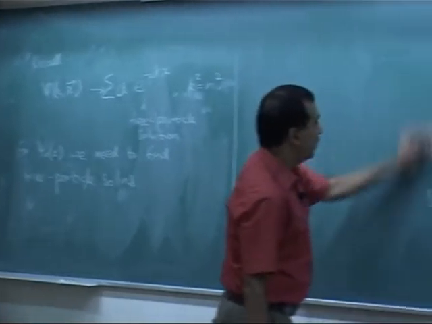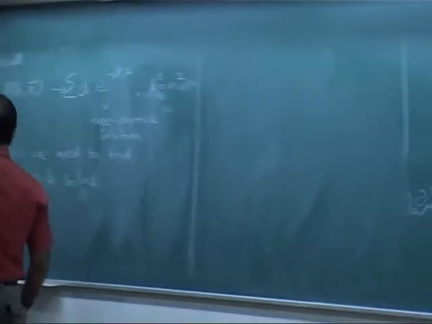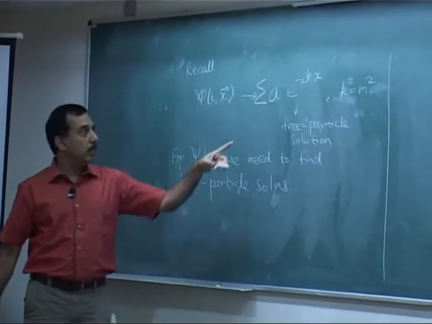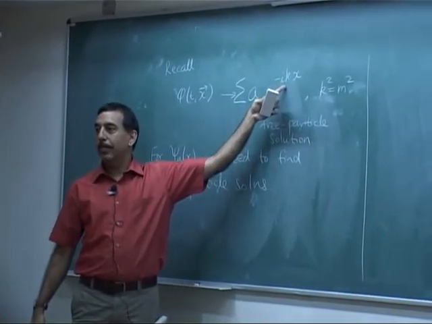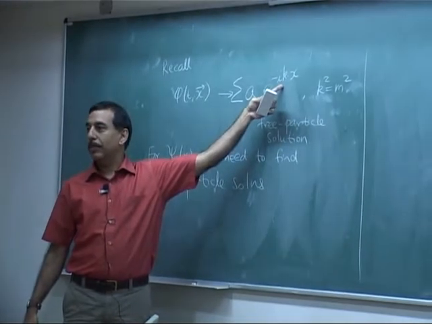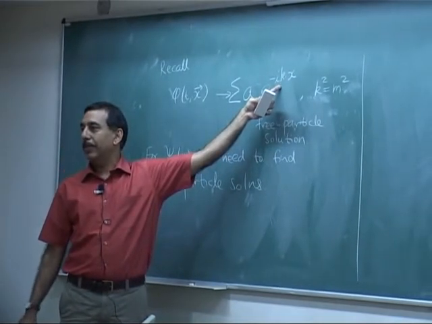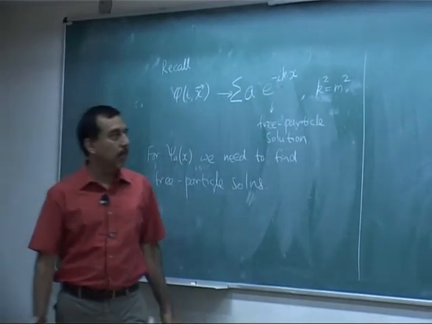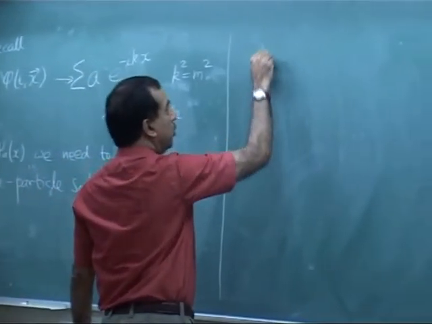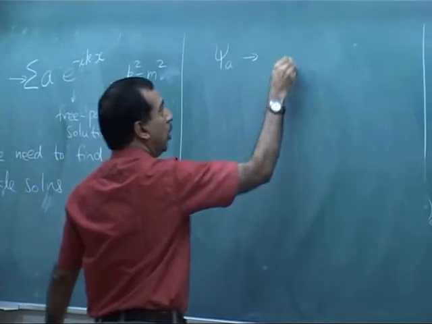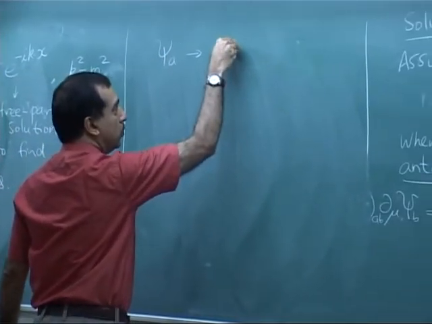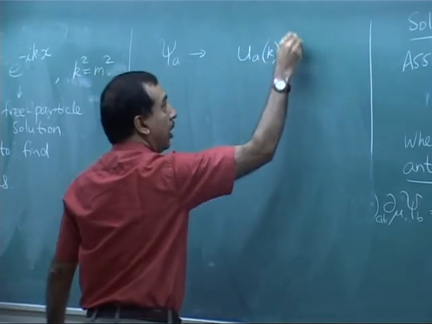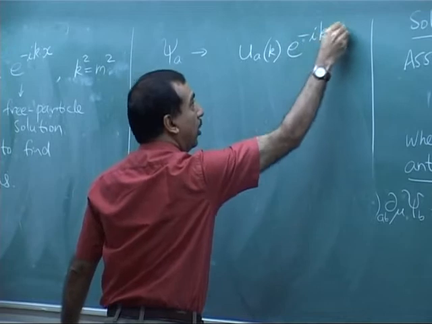Now the difference is that a fermion has an index, so the free particle solutions are not single functions like e to the minus i k dot x. This was okay for scalar fields because they were just single fields. So the free particle solutions were single functions. For fermions, we need to assume that we have some spinor function, which I'll call u_a(k), and then e to the minus i k dot x.